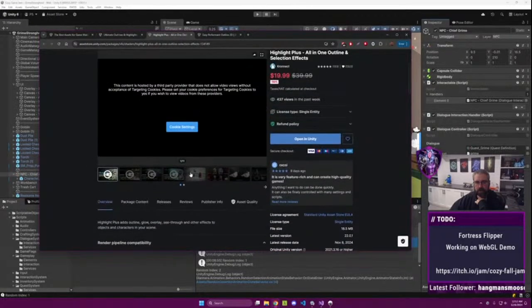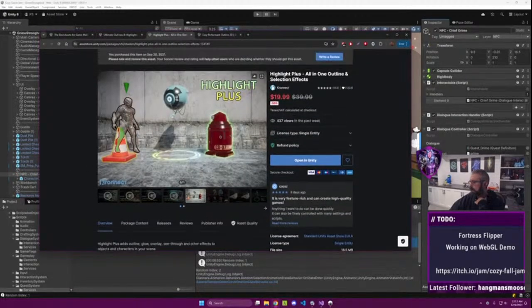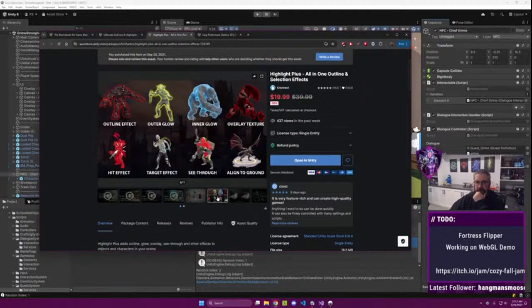And there's this one. Conversation code on GitHub if you're interested. Uses branching dialogue, allows conditionals and actions on each node. Dialogue data files are in JSON. Very nice. Outer glow, inner glow, overlay texture, hit effect, target effect, see-through.